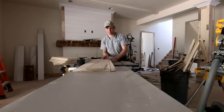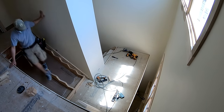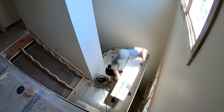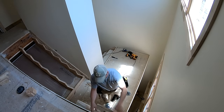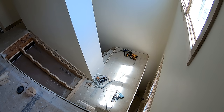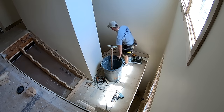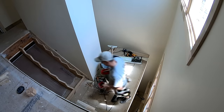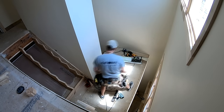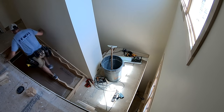Getting started, the first thing I'm doing is getting everything staged on the stair landing so I can move with maximum efficiency. I'm going to pre-cut all my risers and treads long and stack them on the landing. I'll be cutting everything right there with my HKC 55, which is an absolutely fantastic tool for this kind of work. The trash can I bring up here actually works great as a makeshift sawhorse to cut the risers and treads on — it works really well.